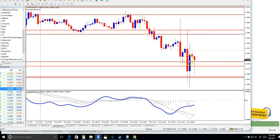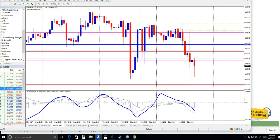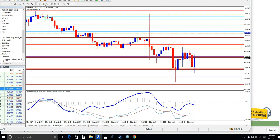Now, could that mean that the signal can depict a trend reversal? The answer is no. But here's what happens. These things get pushed around. So we just got to look at structure. This is on a 15-minute chart. If I pop back out on a 1 hour, we are still heading in a downward trend. But if I hit the 15 minutes, even the 5 minutes looking for entry, still everything says a downward trend.